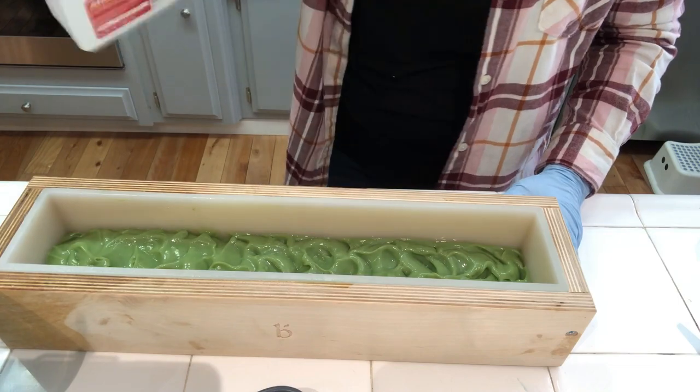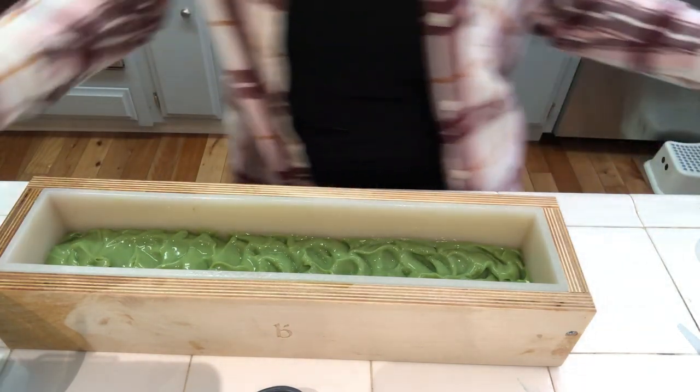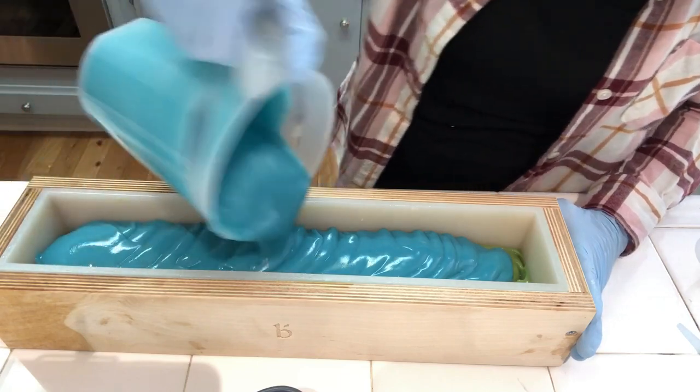And I'm gonna spray this with rubbing alcohol just so the soap adheres a little bit better. And then we're just gonna pour this layer in directly on the top. There we go.